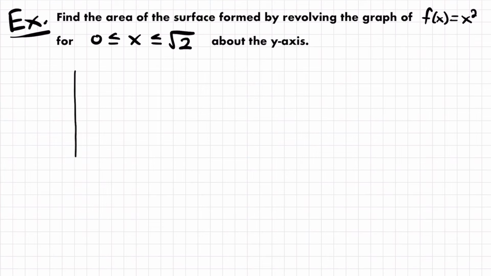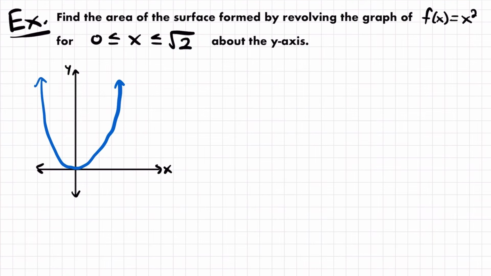And so here is the y-axis, and here is the x-axis, and I'll label them. So this is the y, and this is the x. And then let's graph f of x equals x squared. That is the function we are working with in this case. And we know that x squared is a parabola that points upwards, and the vertex is at the origin. And so that will look something like this. That will be the function f of x equals x squared.